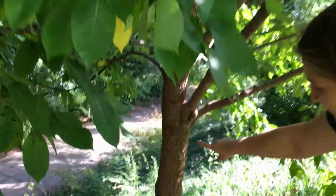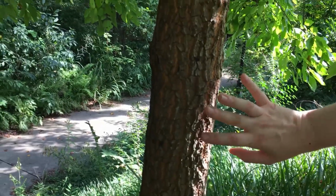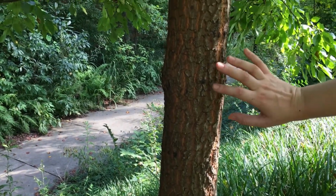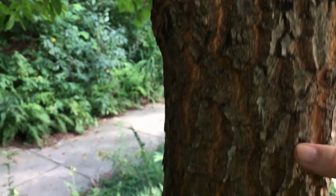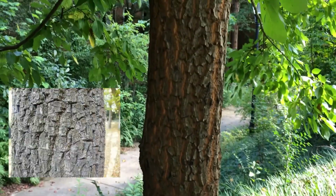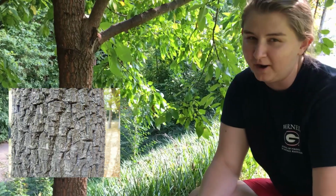So the bark on common persimmon is on this young individual, and I want to be clear that this is very young bark, and it develops almost these charcoal gray, dark gray, almost blackish blocks, and so it's very blocky bark. This orange is typically only found on young trees. As it gets older, the bark will be very blocky, and some people say it looks almost identical to charcoal with that dark gray, almost black bark.